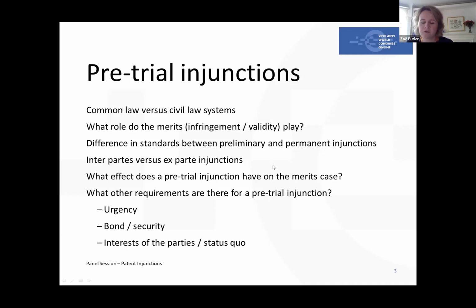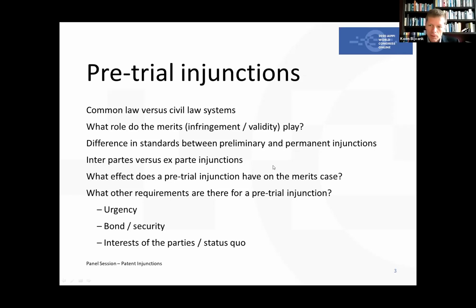So, no hard and fast easy answer, but as Mamta said, you should move as quickly as you can to maintain the balance of convenience in your favour as a patentee. But that sounds to me like in the UK, and probably also in India, urgency is not a separate requirement for granting a pretrial injunction, but falls into the broader assessment of the balance of convenience. Is that a fair assessment? Yes, I would say yes.